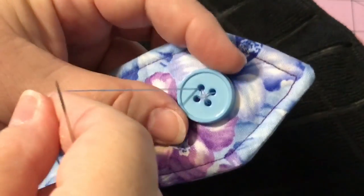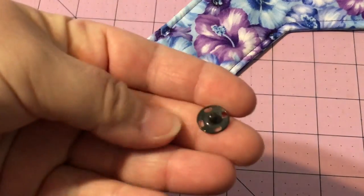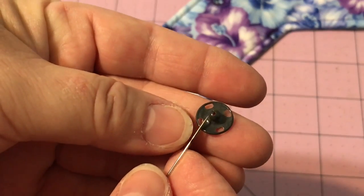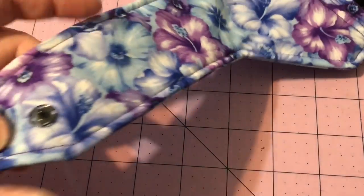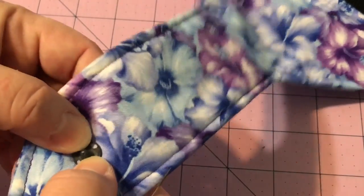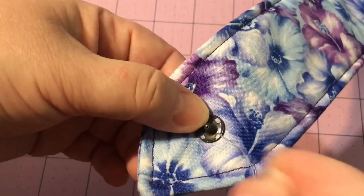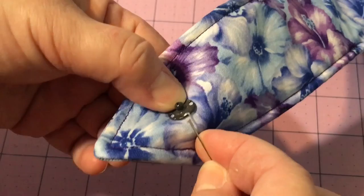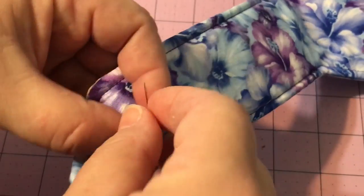Okay, button's all stitched on. I'm going to take this last time up, and I'm just going to go all the way through to the back. Now the piece that goes on the top is going to be the one with the little nubby. Just go ahead and grab that. Now this has four holes. Just make sure it's, I could feel my button underneath with my fingers. So what I'm going to do is I'm just going to stitch each section. I want to go down and grab, I'm going to try to grab the batting and the cotton fabric here.